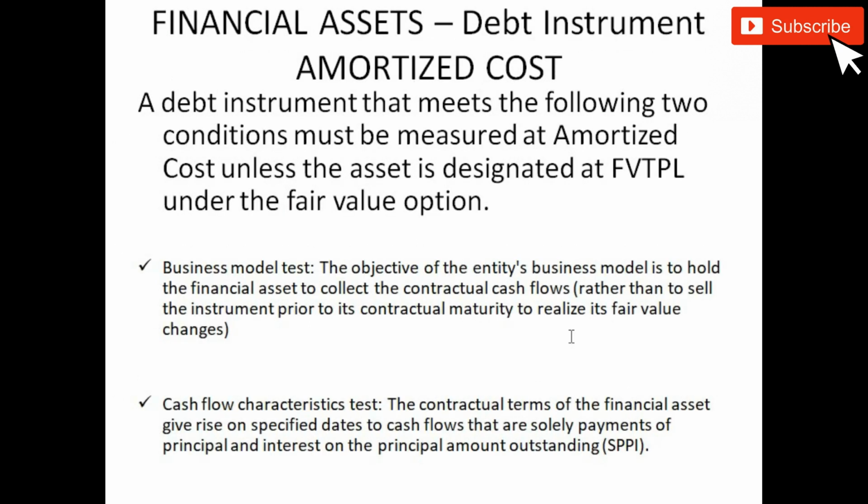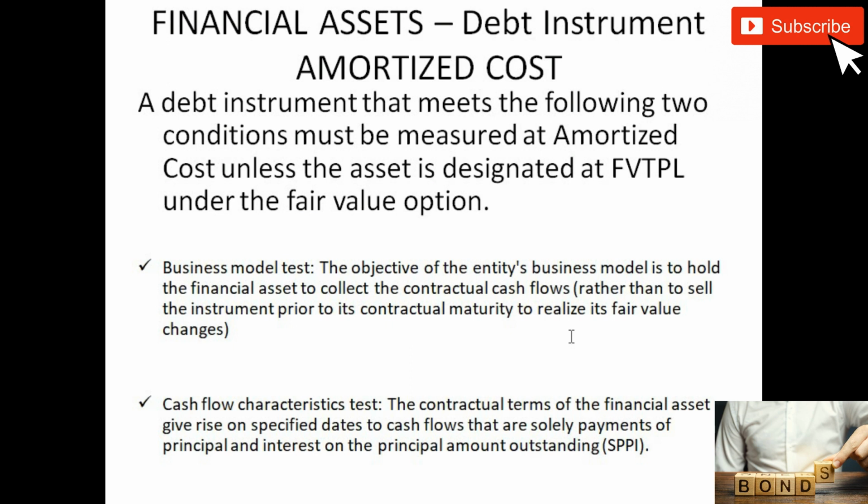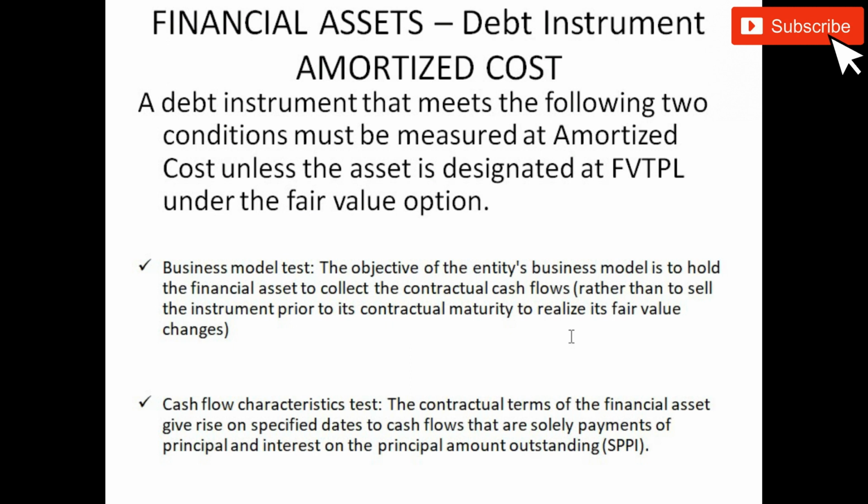Now, as we established earlier, financial assets can be grouped into two. That's investment in debt instruments and investment in equity instruments. Let's look at investment in debt instruments. What then is a debt instrument? A debt instrument can be bonds, debentures, treasury bills, and others. There are a lot of debt instruments, but for the purpose of this video, an example can be bonds, debentures, or treasury bills.